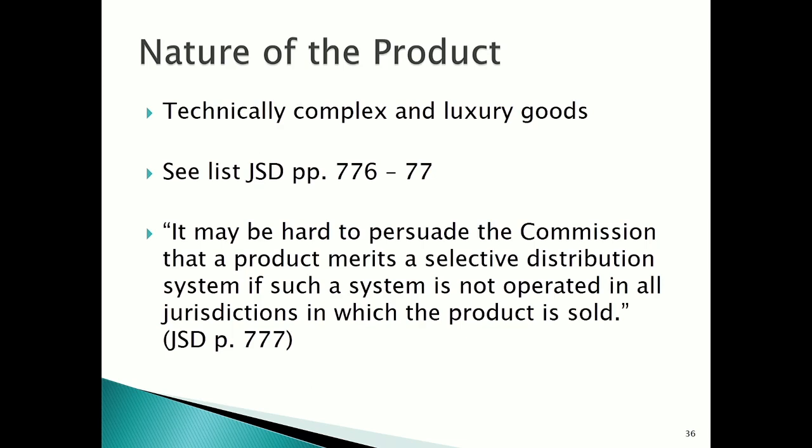And then it's hard to persuade. Basically what the textbook writers say, and I think it's quite accurate, is that if you use a selective distribution system in one jurisdiction, it should be used in all jurisdictions. Because it's pretty hard to say that Switzerland doesn't merit a selective distribution system, but, and I use Switzerland because it is related to the EEA, but Paris requires a selective distribution system.